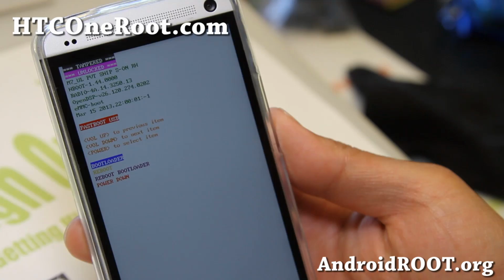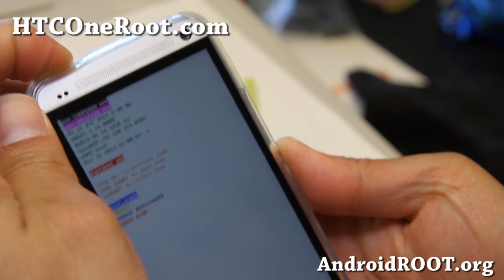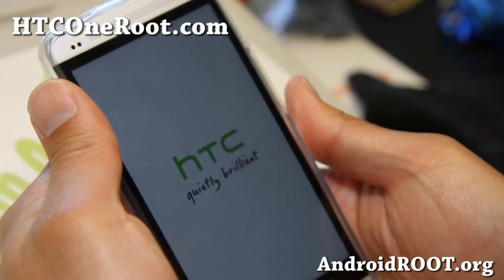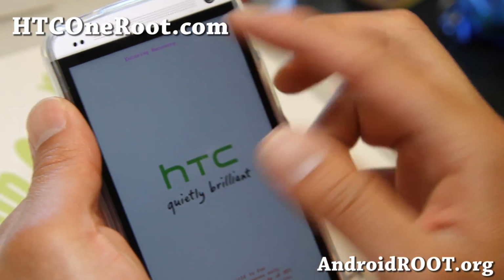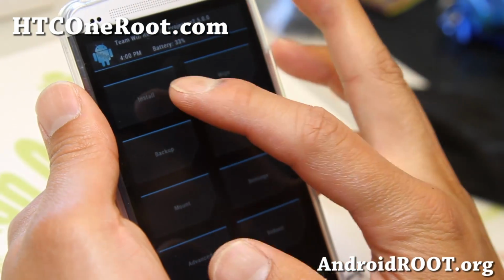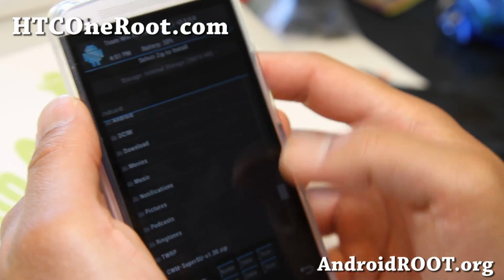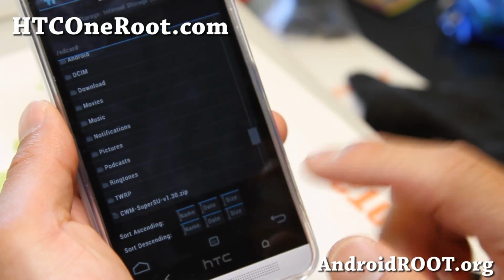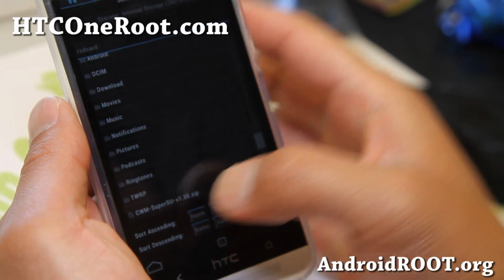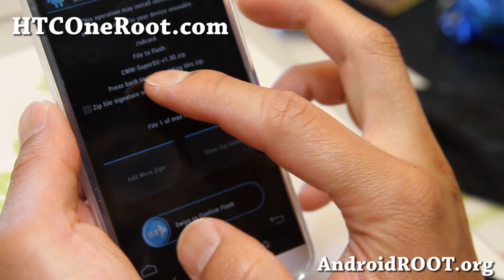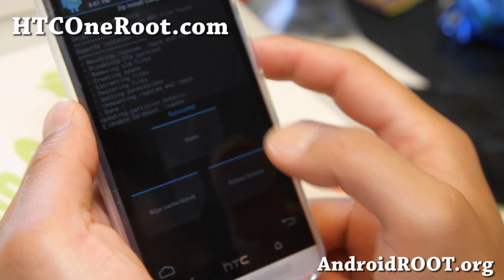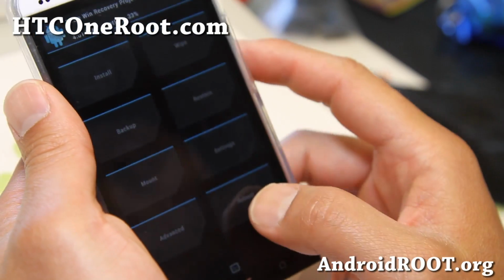Let's go back to our phone. Next, we're going to hit the power button to get into the bootloader menus. Select recovery and hit the power button, and this will enter you into TWRP recovery. And there we go. Once in TWRP recovery, we're going to choose install, and go find that CWM SuperSU .zip file here. Click on it. Make sure it's the file name CWM blah blah.zip. I'm going to confirm the flash. This will actually give you root. And go back home and reboot now.